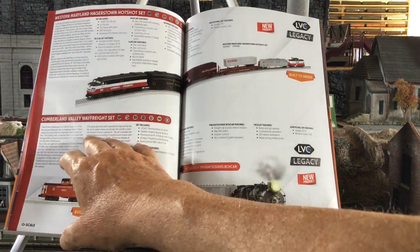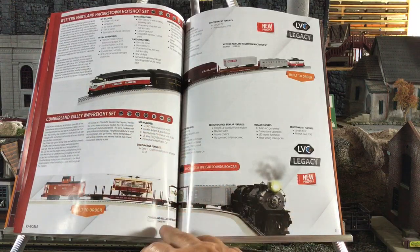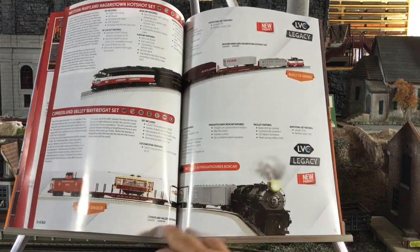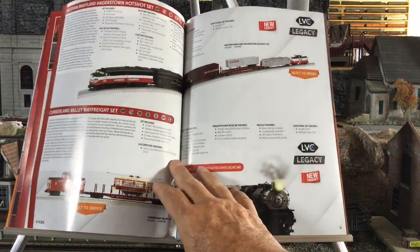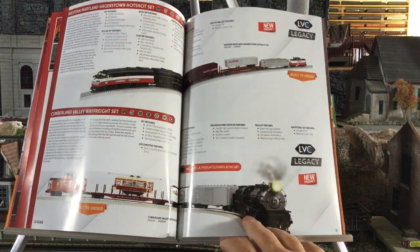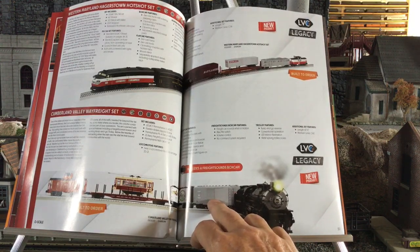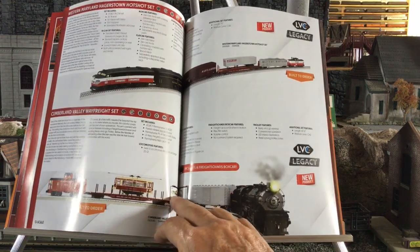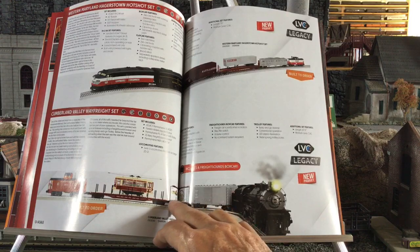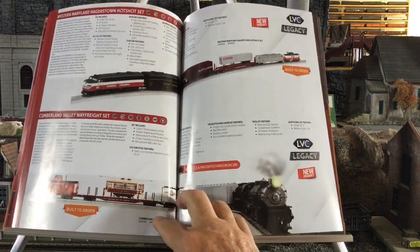And then down here is a Cumberland Valley Way Freight set from the Cumberland Valley in Pennsylvania. And this has got on it an L2, I believe it is, steam engine, right? Up here in the front, Pennsylvania. And then this is a boxcar for U.S. Navy. It's Freight Sounds. And then this is a Franklin Apples boxcar, which is a company along this area.